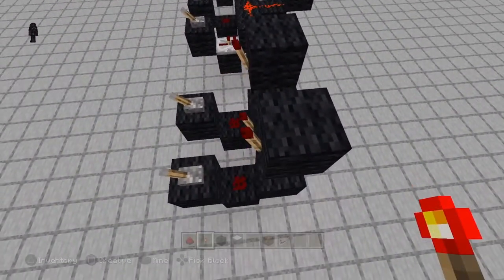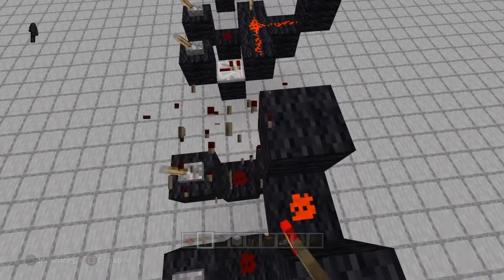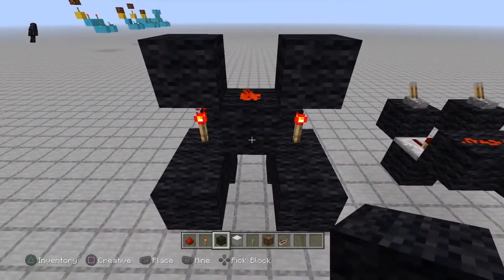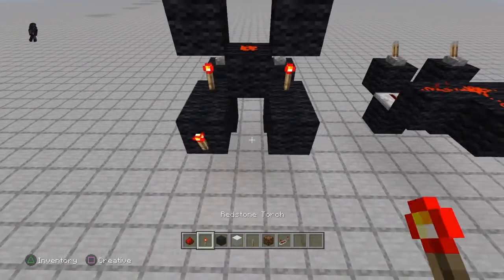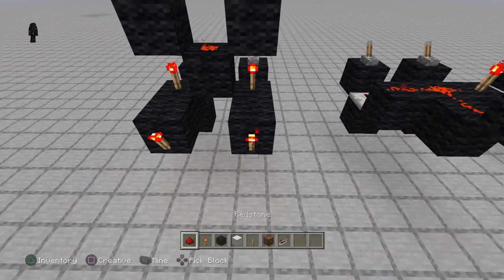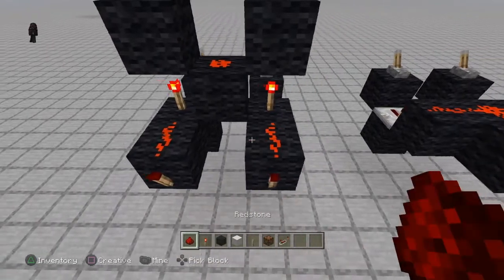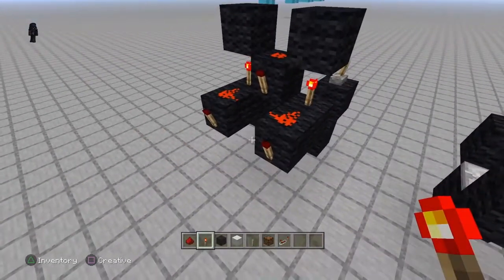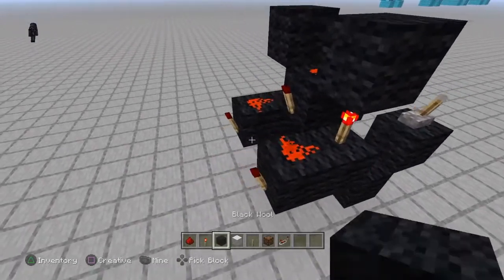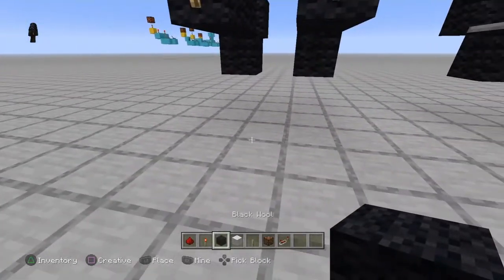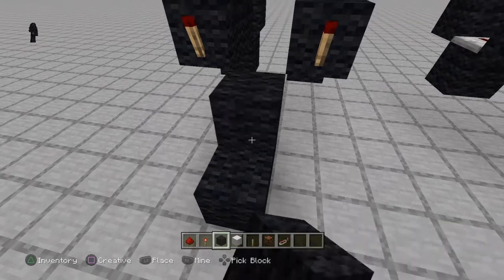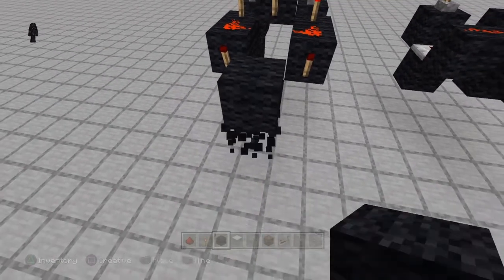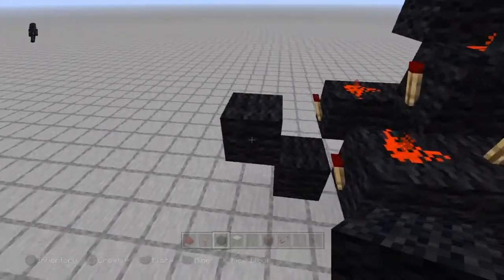What you do, we'll just get rid of these real quick. What you do is you then, from these torches, you run a line to other torches inverted there. So they're like that, but then you've got a torch off of the AND gate onto those two. And then from here, we're just gonna run these two torches here into a line, and that is then going to invert.